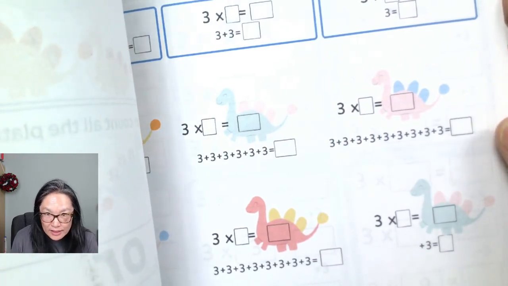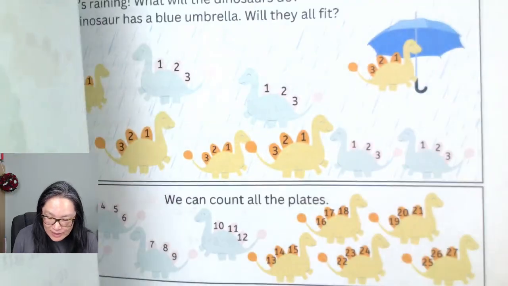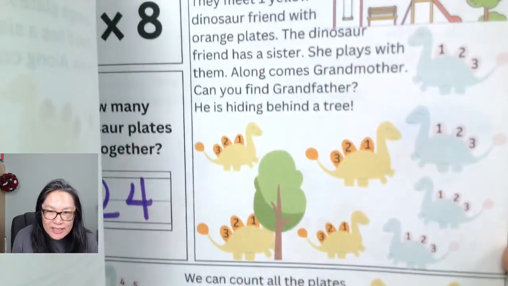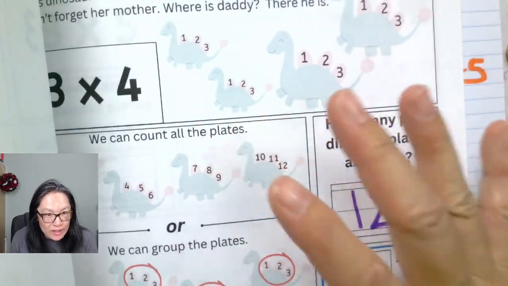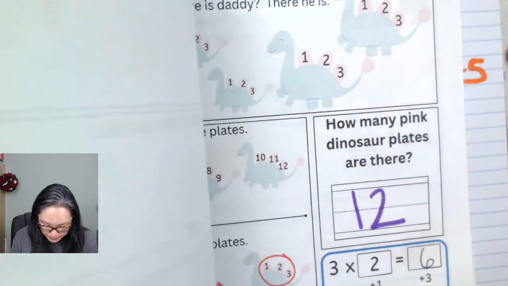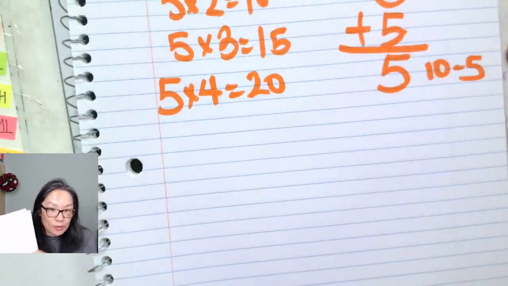Yeah, so this is my other workbook that I'm in the process of making for only the 3 times table, because I feel like they're rushing the kids too much to learn the whole times table when they should just do it one number at a time. So that was my multiplication.